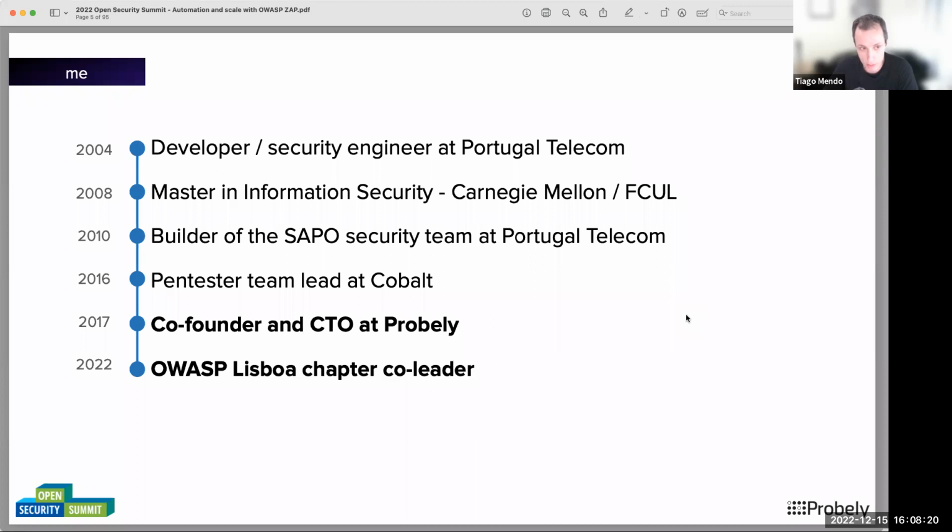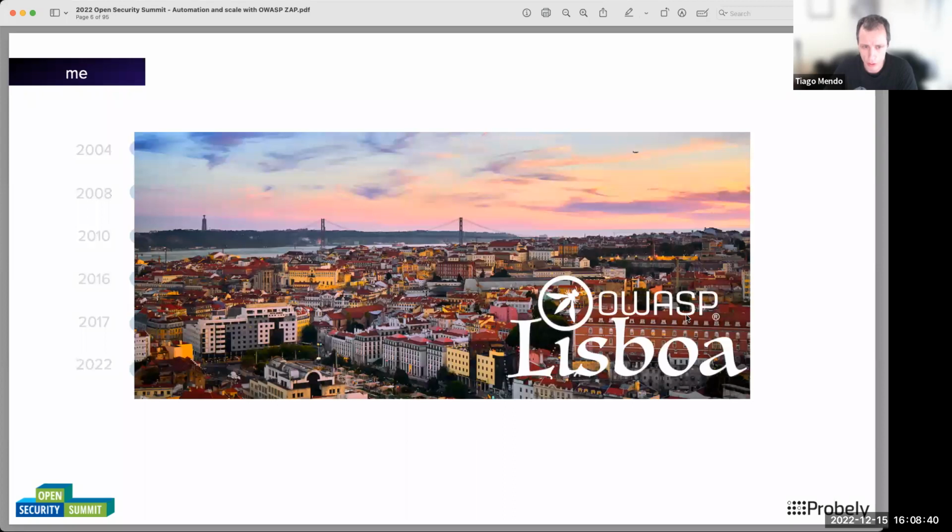And even more recently, at the beginning of this year, March or April, together with a group of friends and security professionals, we decided to restart the Lisbon OWASP chapter. Since then, I'm one of the co-leaders of the chapter. We already organized one meetup in Lisbon.